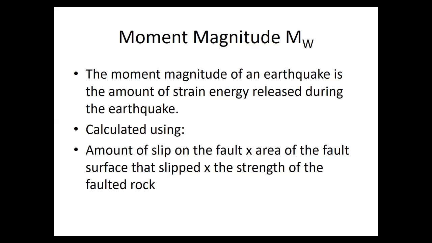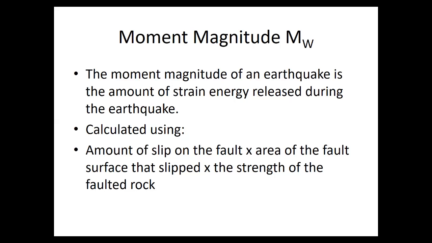So if you measure a seismic wave, say at the bottom of a valley in sediments, that would give you a different size for the earthquake than if you measured the seismogram from the same seismic wave from the same earthquake on a ridge in the bedrock, because the shaking would be smaller, so it'd give you a smaller size earthquake. So that's subjective. We don't like that in science. So what we use now is the moment magnitude scale, which is objective.